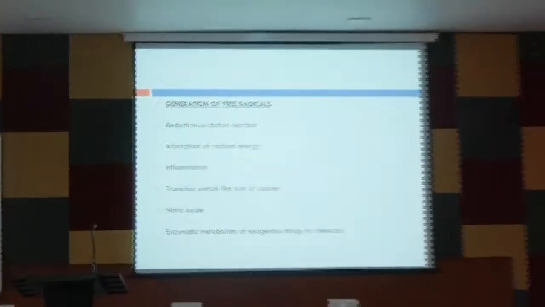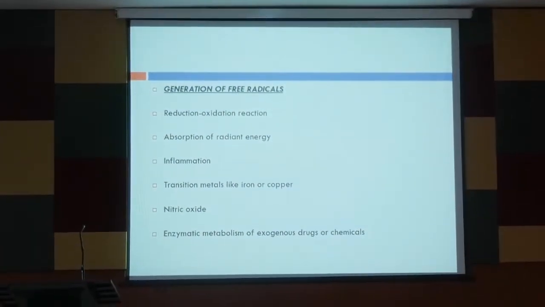Inflammation, rapid bursts of inflammation. During any kind of inflammation, what are the cardinal features of inflammation? Can anyone tell me? You have studied it in physiology. What are the cardinal features of inflammation? Rubor. What is rubor? Redness. Then calor means temperature. Very good. Then dolor means pain. Then tumor means swelling. So rubor, dolor, calor, tumor.